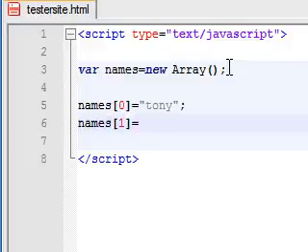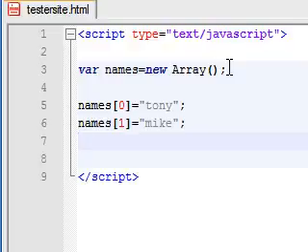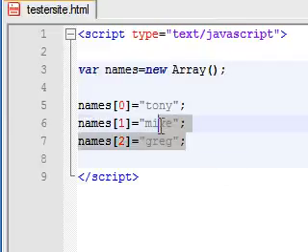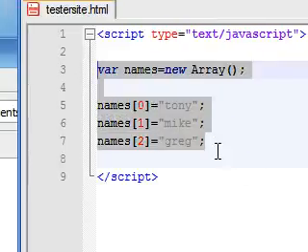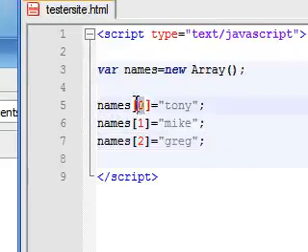I think we had Tony for 0, and then you would just go down the line, and this is the exact same syntax. Actually I thought I had Mike, and of course for our last one, we'll just have a last one and we'll call it Greg. And this right here is the exact same syntax that we did before.